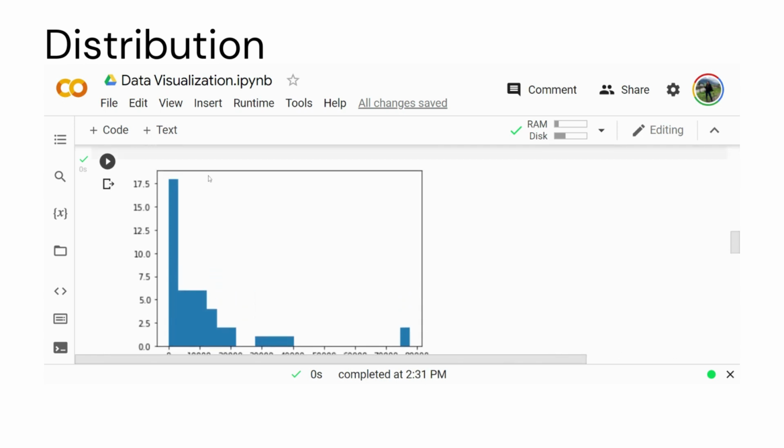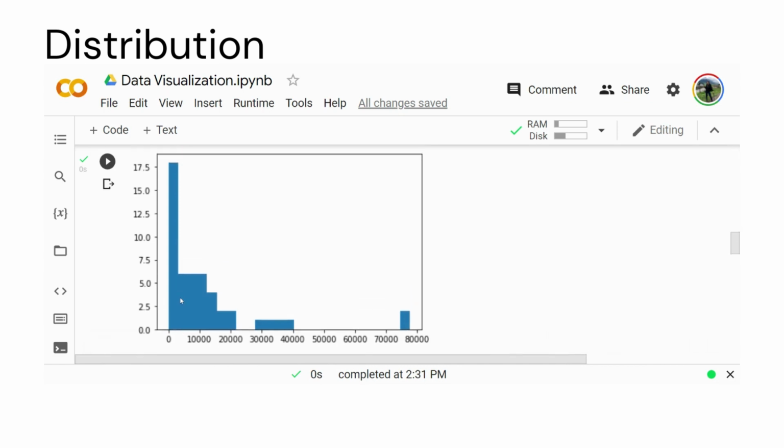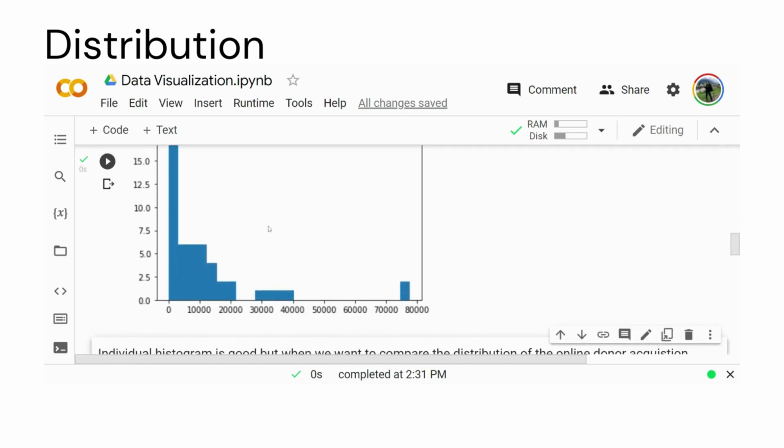Here we can see that most of the amount we have raised so far is less than 3,000.